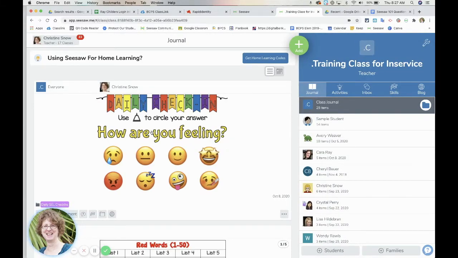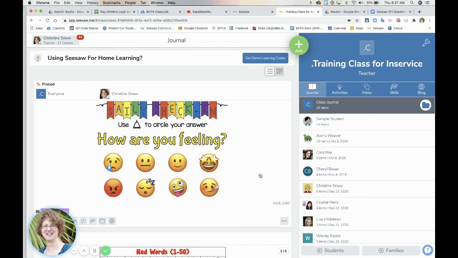Now this post is right now at the top of my journal feed, but if I don't change it, it'll disappear. It'll move down as each new student adds things to the journal. With the update last night, we do have a new option now, and that's called Pin to the Top. So I'm going to click on my three dots right here to make changes to how this post appears, and I'm going to click Pin to the Top. And then no matter what, this post is going to stay at the top of my journal feed all the time. Other posts that arrive in the student journals will go below this.